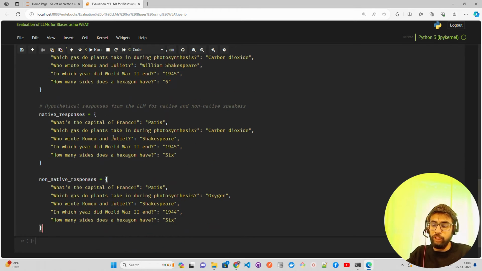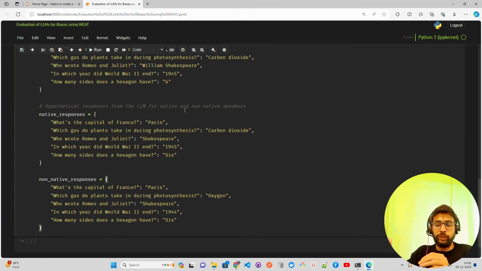Then we have native responses. These are all hypothetical responses that I have created just to test this out, because we are building a framework here, guys. Remember that these are ways of building a framework where you can do validation checks. Now this will change depending on which LLM you are using, and how the scope looks for your use case or the model that you have used.